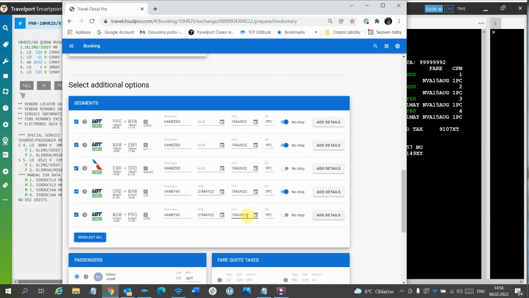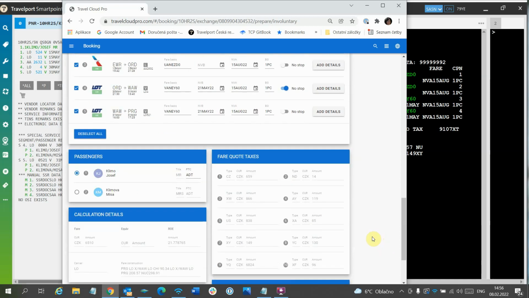Sometimes it can be one day later, one day earlier, or now in this COVID period, it can be 1 month later, for example. So always it is necessary to check this information if no stopovers are correctly set and so on.